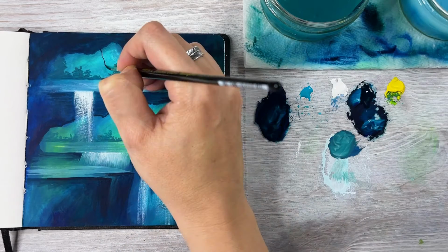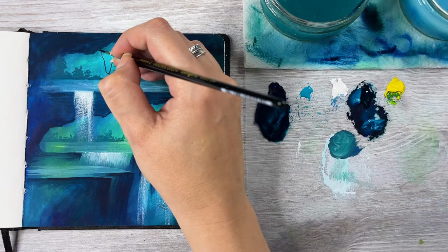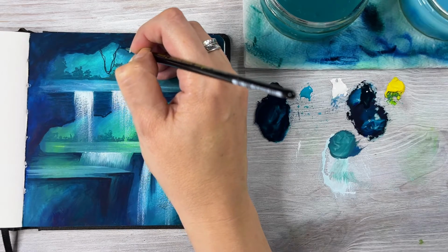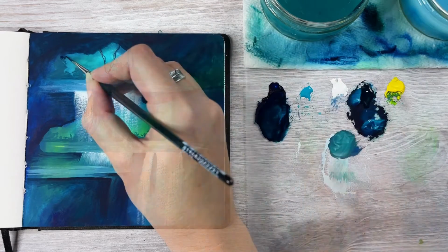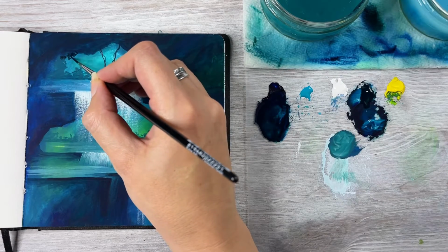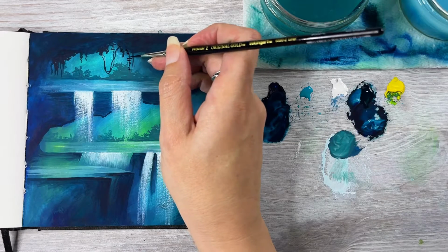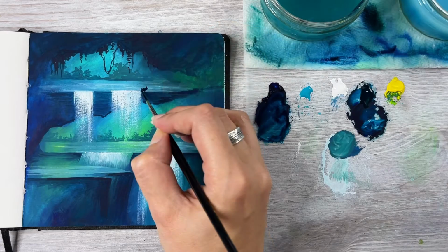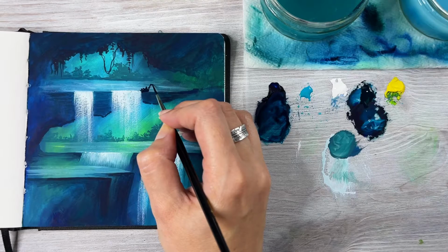At this stage, our big structure work is done and we can switch to adding smaller details and those little touches of magic. So we have this lovely dark edge along the top, and like I mentioned, we'll add some silhouettes to this to make it more interesting. I've grabbed my liner brush and the dark blue-green mixture, and you can add some little looping vines, some lumpy hanging plants, whatever you like across this edge.